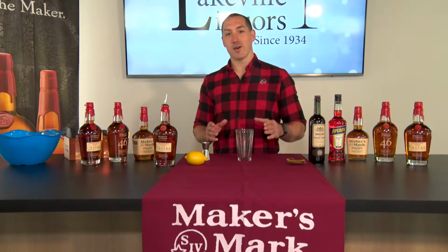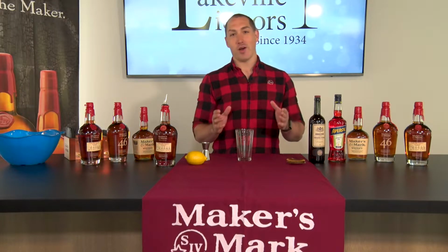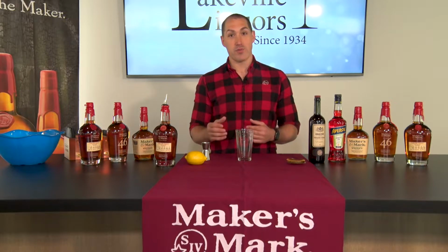I'm going to show you how to make a cocktail that's a variation on one of my favorite classics. So we're going to make what I call the Breezy Boulevardier. It's a variation on a classic drink from the 1920s called the Boulevardier, which uses bourbon, Campari, and sweet vermouth.